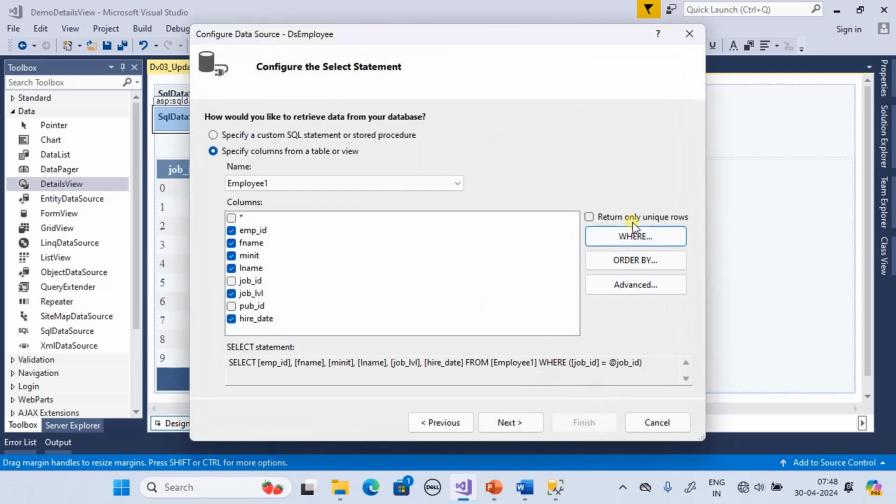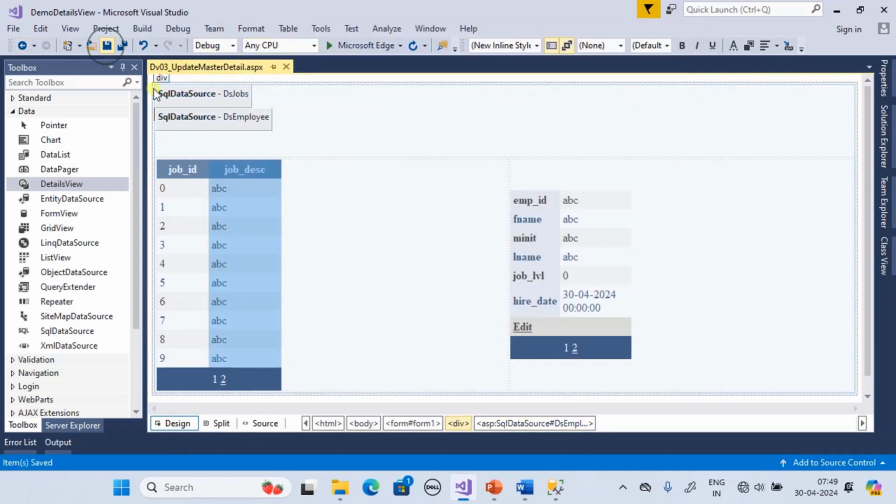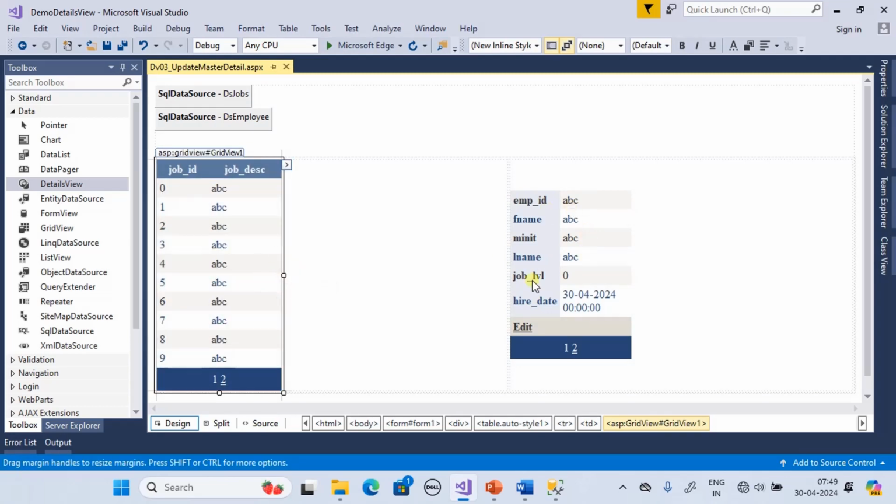So now we are done with the where condition, and you can see that here @ job ID, this will be supplied by the user by navigating through the data grid view. That's all. We are done with the configuration. Let's save. If you need, you can put a title and other stuff, header, footer, side note, all those stuff you can put. But here, for simplicity reason, we're just using the grid view and the detail view that's here, which will act as a detail, and this is the master.